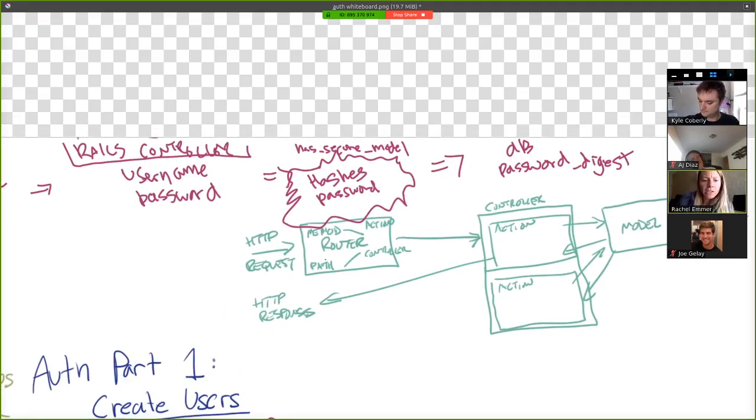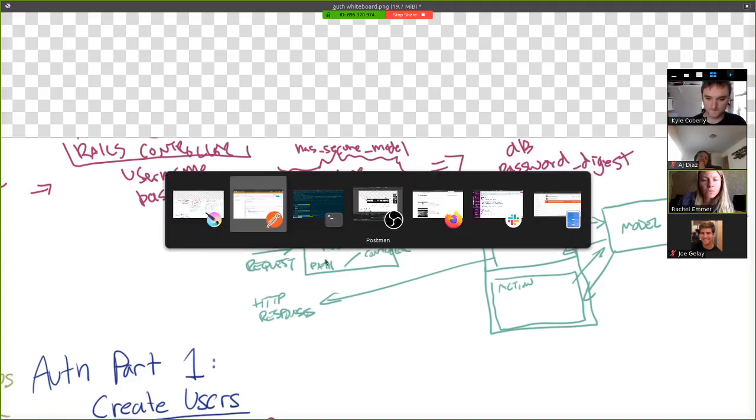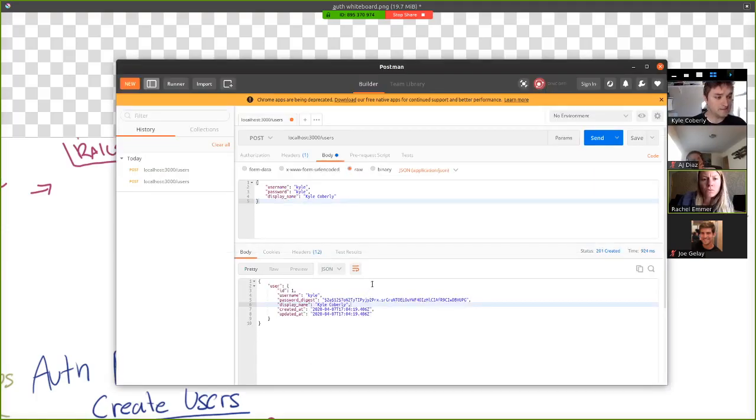So the password isn't hashed when it's being sent over HTTP? Correct. So it's there in the request, which is one of the reasons that we want to put it in the body. Because with HTTPS, anybody in between me and that Rails server can't see the contents of the request. All of that is encrypted. But everybody can see the URL. They have to. My router, the ISP, all these people need to know where to send the request. And so if I did something like users, username is Kyle and password is Kyle, if I put it in the query string like that, yikes, now everybody can see that. But if I put it in the body, it's encrypted.